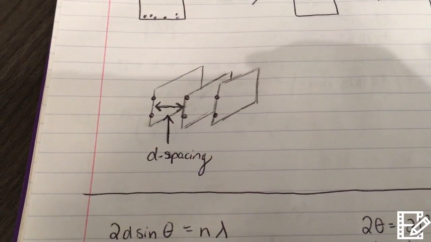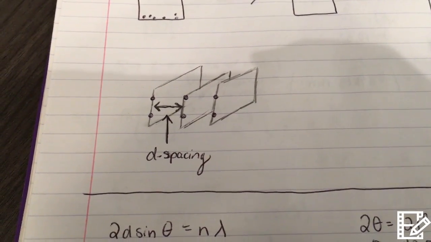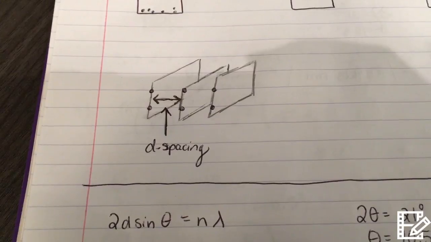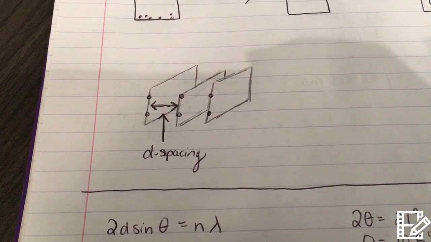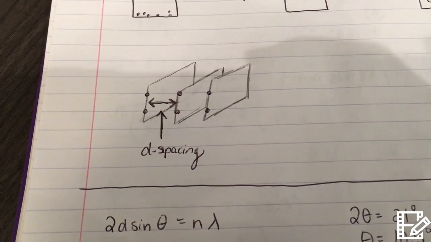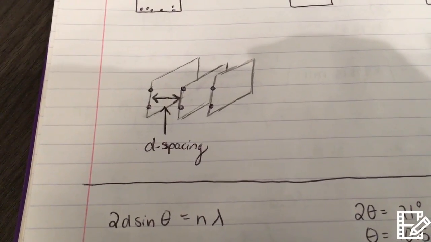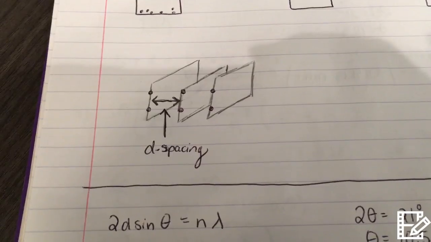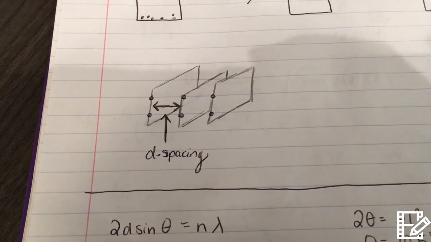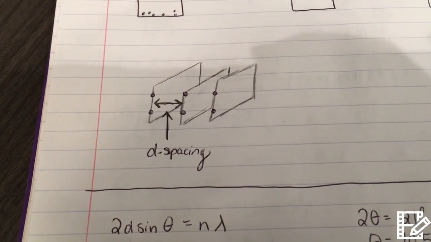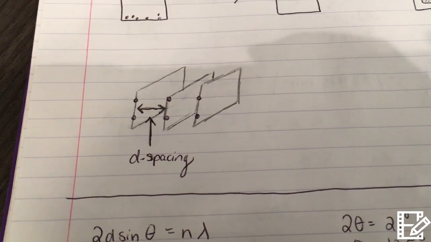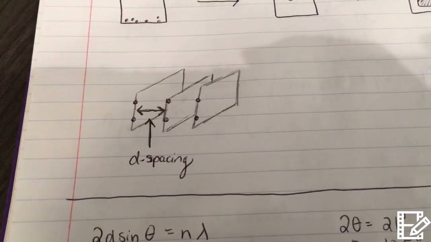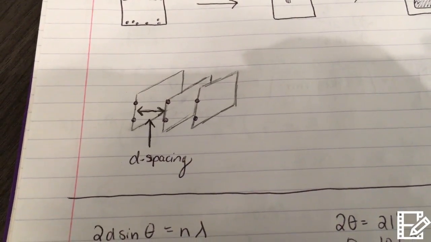If the d-spacing is said to be large, this means that the atoms in the crystalline structure are spaced far apart. The structure would be less dense. If the d-spacing is said to be smaller, however, then this means that the atoms are packed closer together with less distance between each of the parallel planes. The structure would therefore be more dense. When we know the d-spacing and the angles between the parallel planes, we can understand a lot about how the crystalline structure was formed.